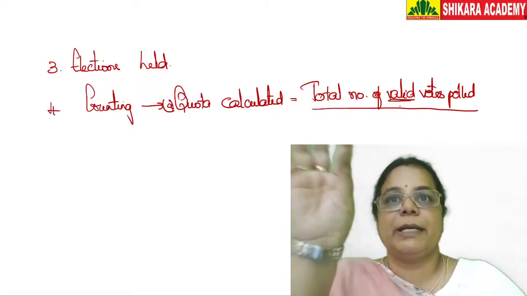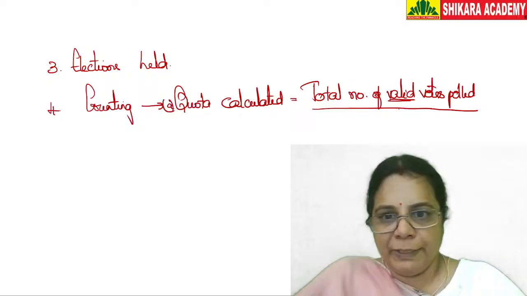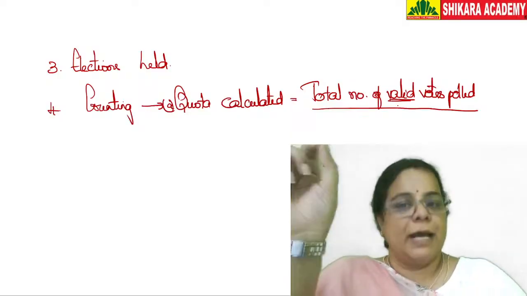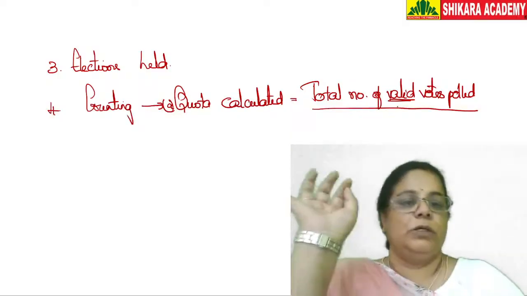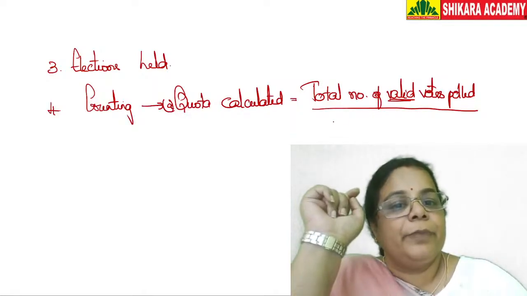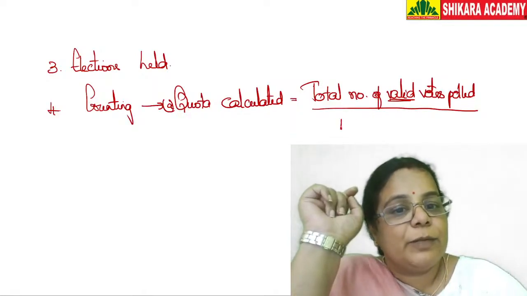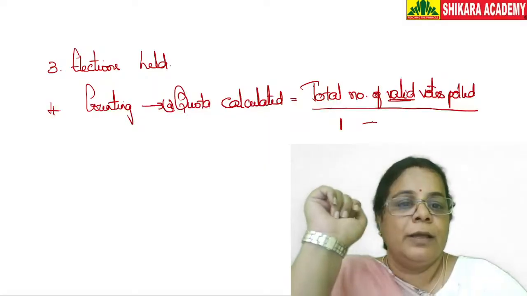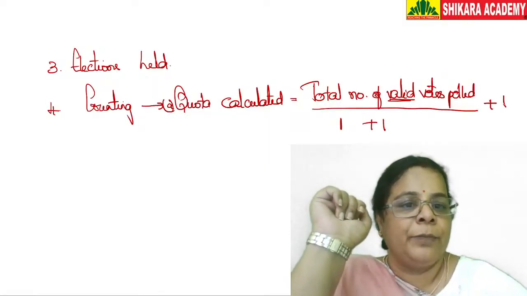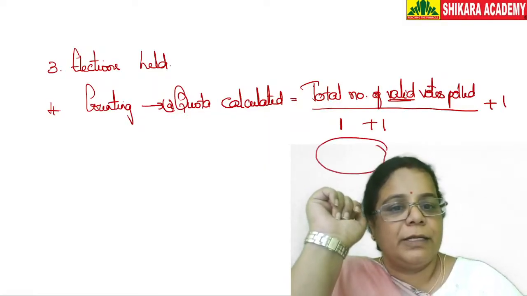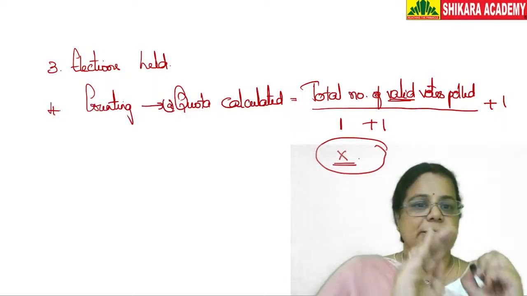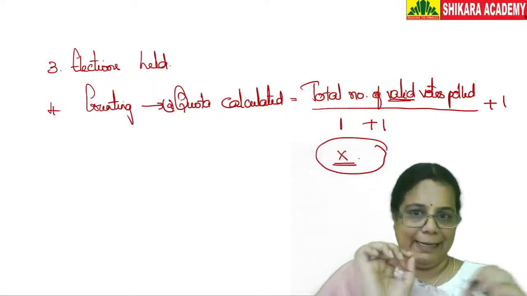A member who has just been elected as an MLA or MP, but has not taken oath yet, cannot vote as MLA or MP. Okay, divided by the number of candidates to be elected. How many presidents? Only one. Plus one. The number that you arrive at here is called the quota. Whichever candidate gets this quota will be considered elected.